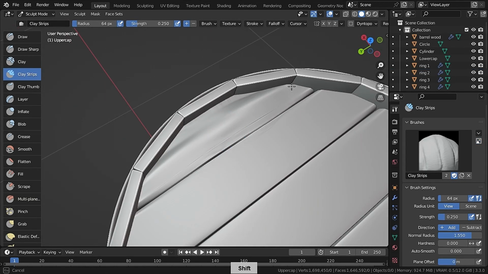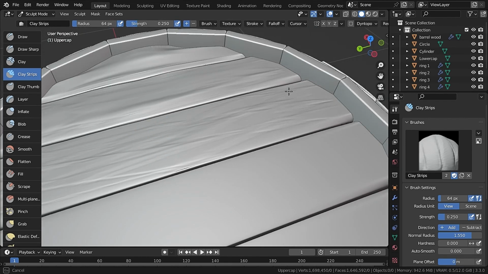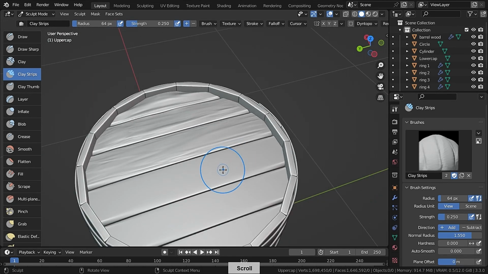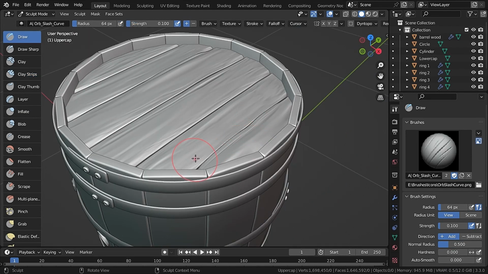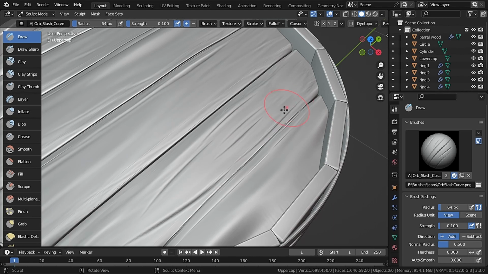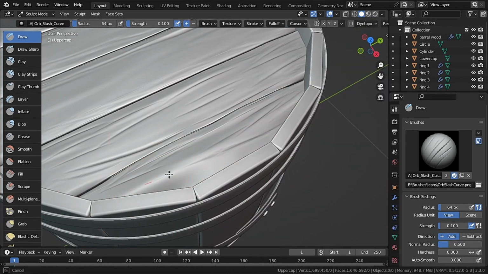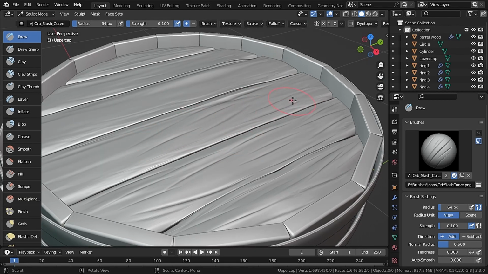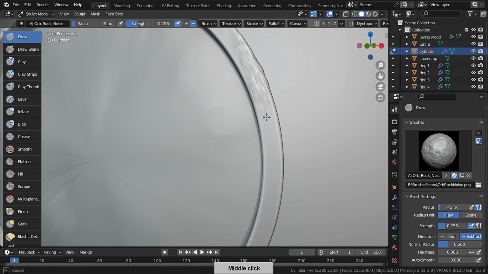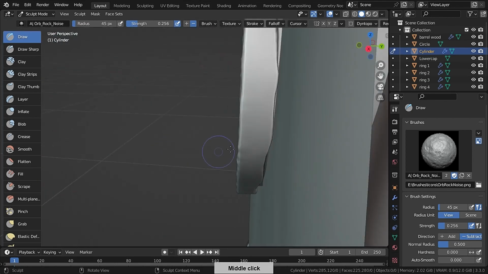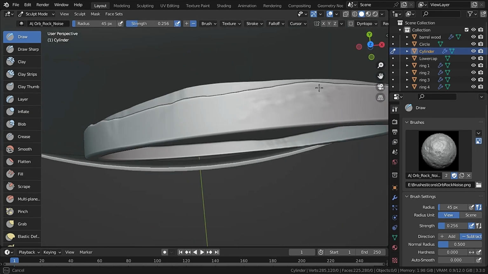Then for the upper cap, I added a multi-resolution modifier of 6 subdivisions and used a clay strip brush to create wooden details, and it really sells the effect. Then with my favorite slash brush, I added many slashes which made it look like a stylized wood. Then for the button cap, I used a clay strip brush and noise brush to add some subtle details. Didn't make much of a difference.